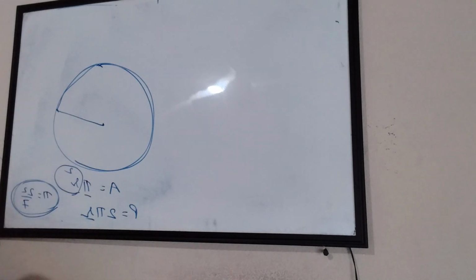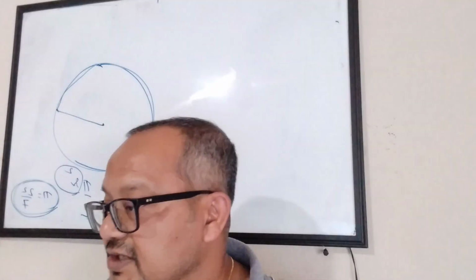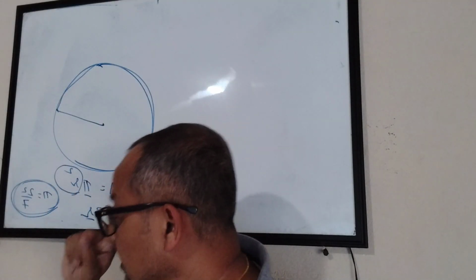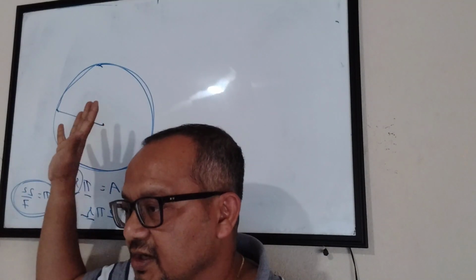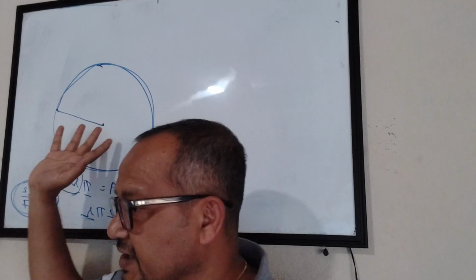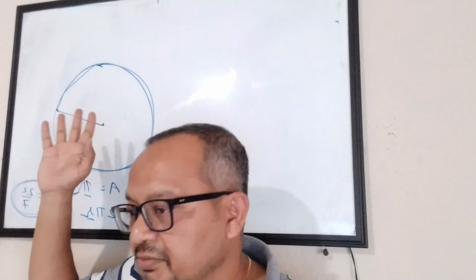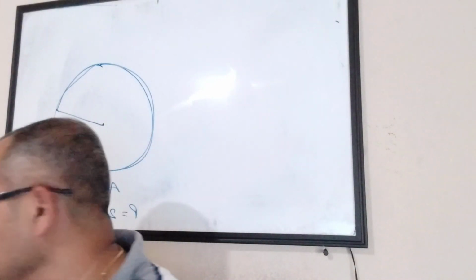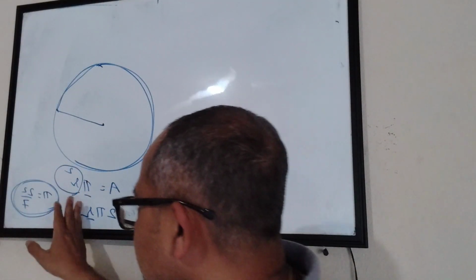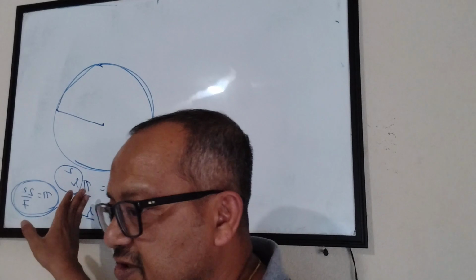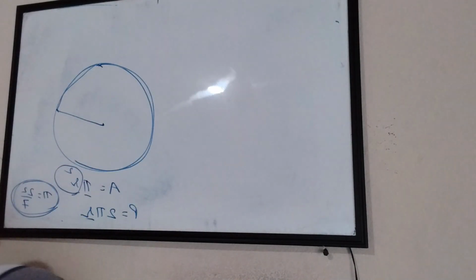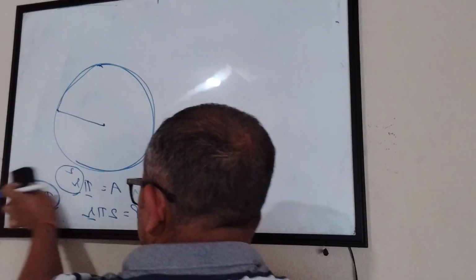So the kids who are joining a little late, we are just doing measurement of circle today. So we started with understanding what is a circle, what is the radius, what is the diameter, which you all know. I'm just doing a recap and then we will dive deeper into it. So we just looked at what is the area of a circle, that is pi r squared, and what is the perimeter of a circle, this is 2 pi r. Now let's add a little more fun to it.